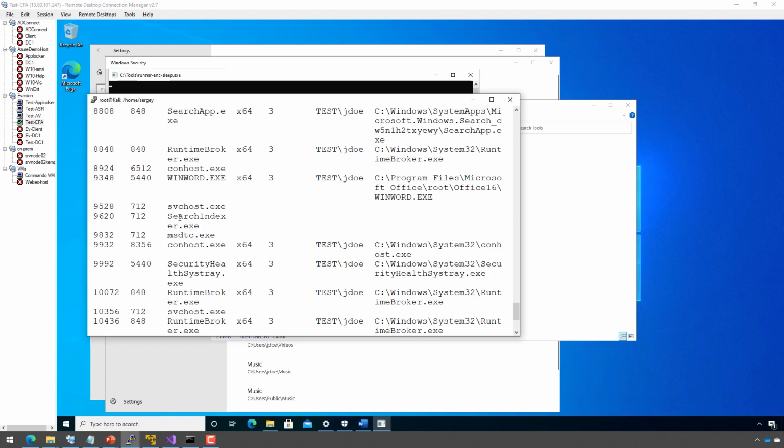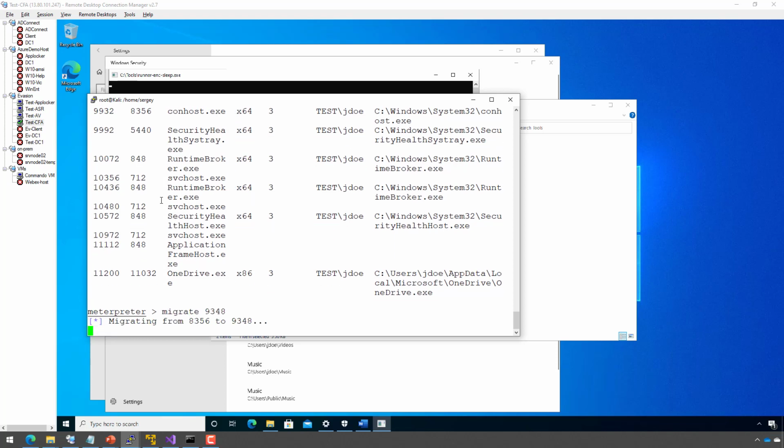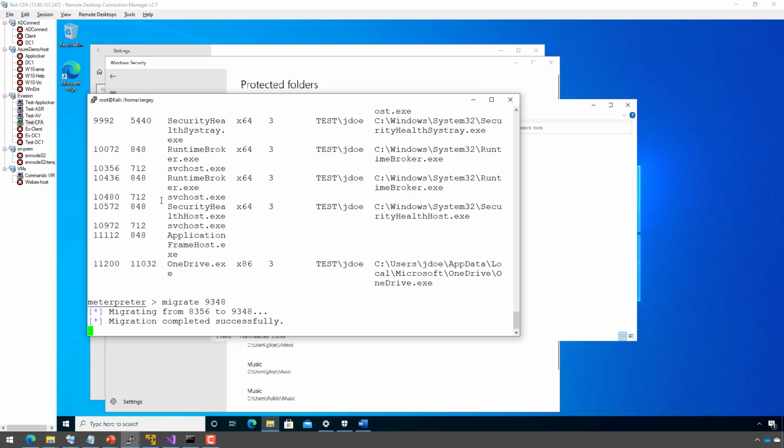Oh, here you go, 9348. I'm gonna copy this and type migrate 9348. And now my code is injected into the Word process.